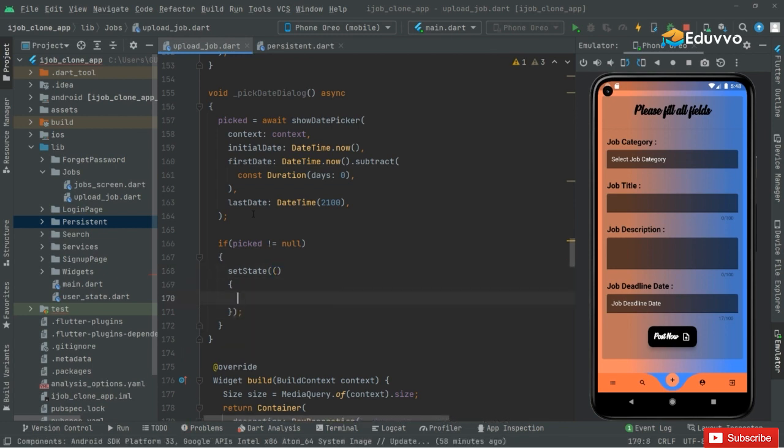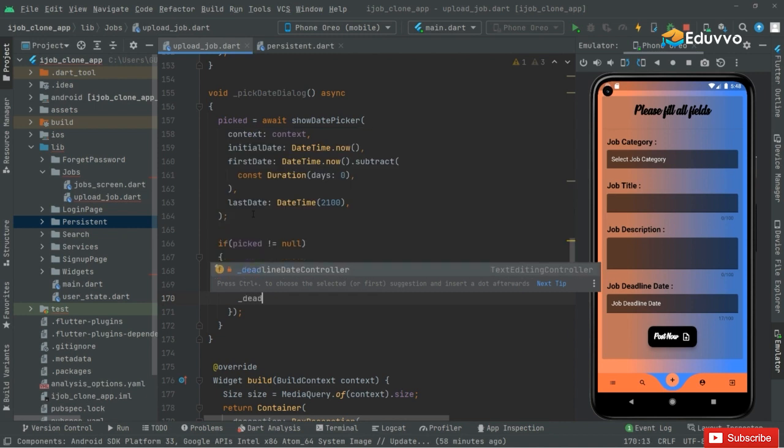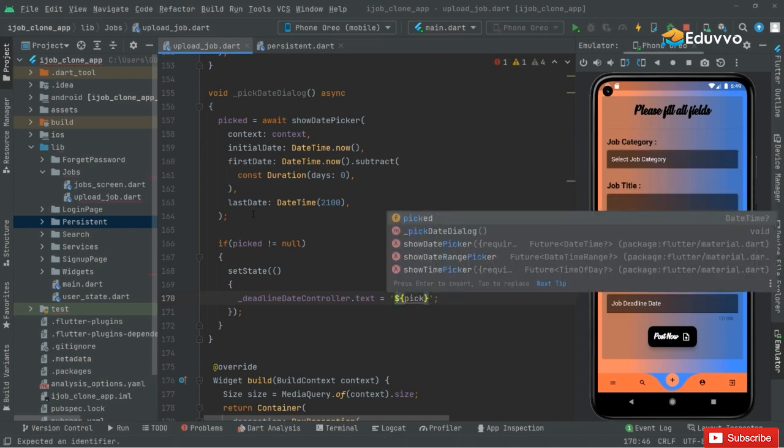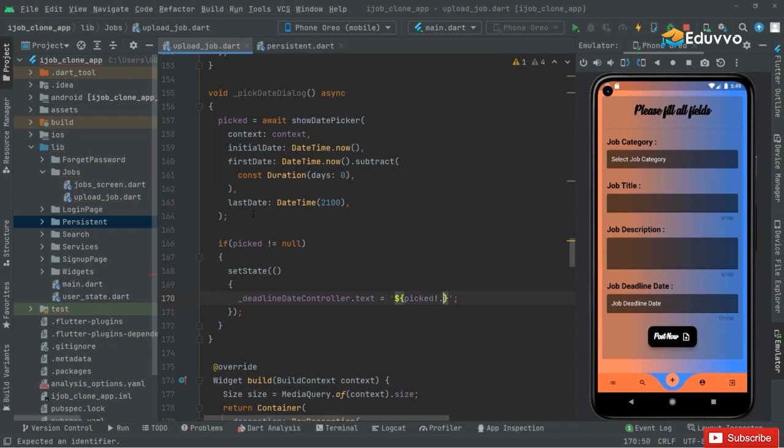In here we will say deadlineController.text. So in this deadlineController.text we will assign in here a string and then write an end semicolon. Now write in there with the dollar sign, curly braces, we will say picked.year.